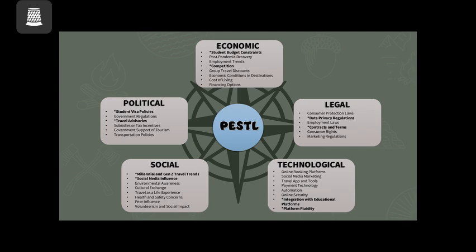We'll be focusing on data privacy regulations and contracts and terms. With data privacy regulations, we will be in compliance with GDPR and other privacy laws, especially when collecting customer data for marketing. Moving on to contracts and terms, there will be clear and transparent terms for package cancellations or rescheduling. There will also be clearly stated legal requirements for group travel agreements.